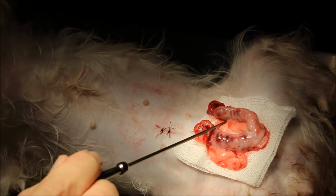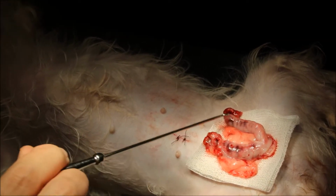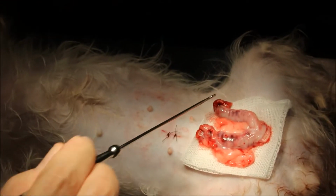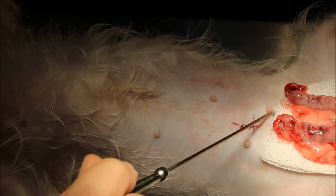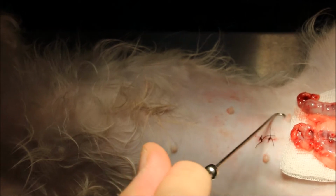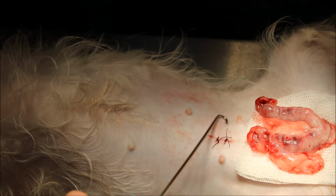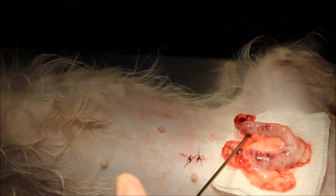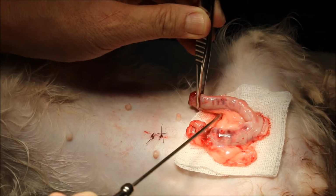So this is where many young vets cry, because sometimes they try and hook, but they can't get it. So they hook 10 times, 20 times, they can't get it, because sometimes the dog is too fat. Sometimes they can't manage to get the right location. The location is more or less 45 degrees to the skin incision, and then you turn your hook around and then pull. So if you don't turn, obviously you cannot. So you go in below the uterine horn, and then you hook up.